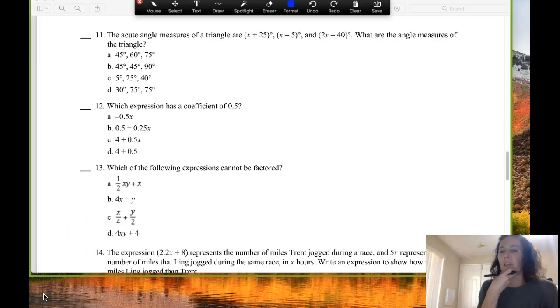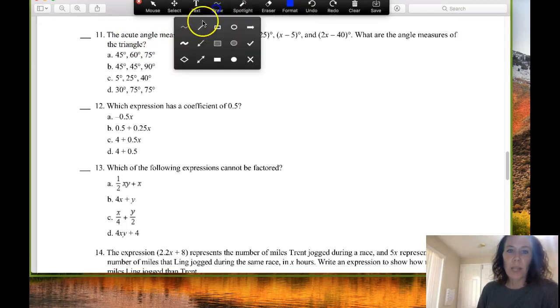All right, guys, number 11, I debated on whether I would leave it in or not. The reason is, it asks you for the angle measures of a triangle. What are the angle measures of this triangle? And you actually need to use an equation to solve this. We're just doing expressions, but you should already know a little bit about equation solving from 6th and 7th grade math. This should be a little bit of review, so I'm going to leave this in. And I left a hint on the actual test.